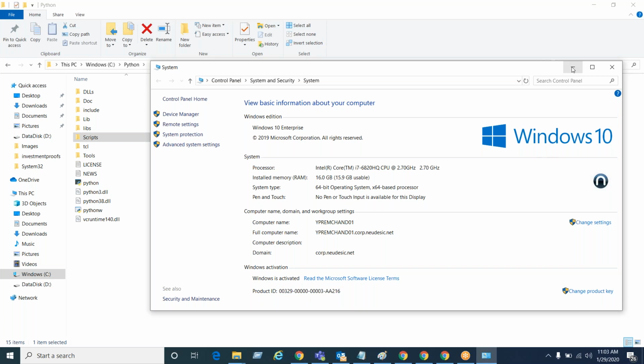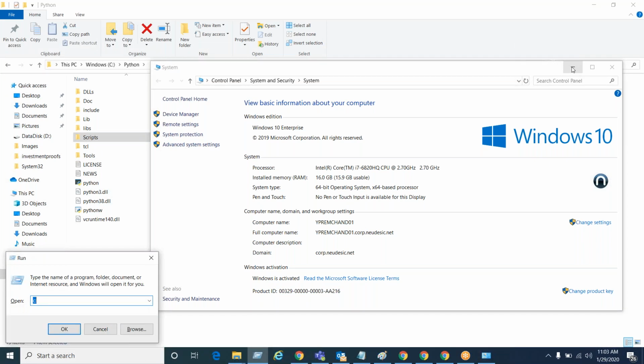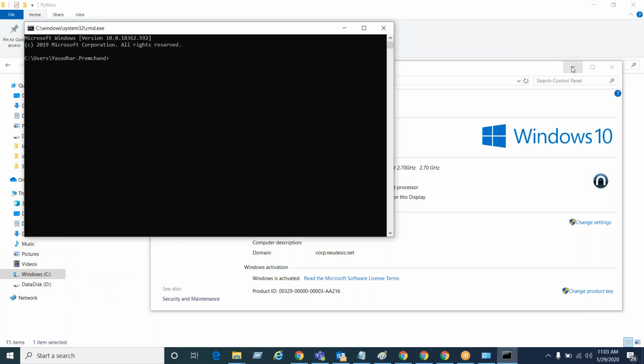Once Java is installed, go and check whether Java is configured or not. Open command prompt and give the command java space -version. If the output is showing like this, that means Java is installed and configured properly in your system.